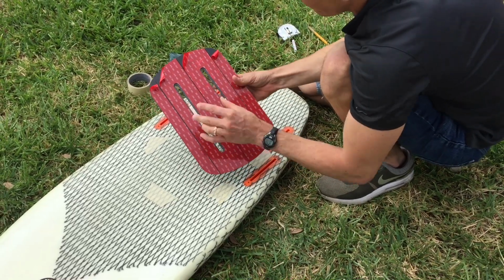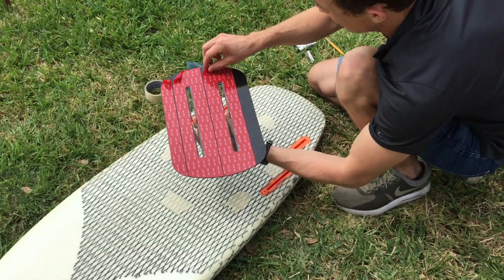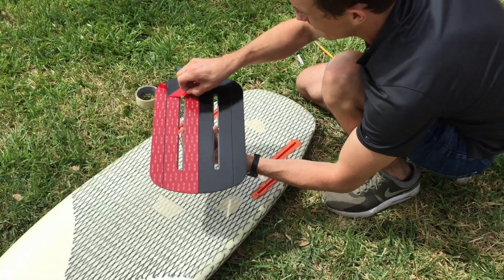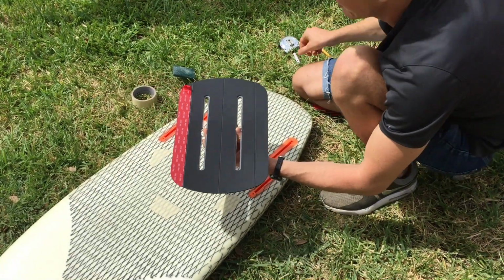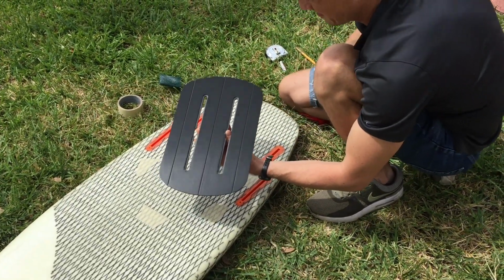Sometimes it's hard to peel the edge. So what I like to do is I use either a razor blade or a knife to peel up the edge before I'm ready to install it. So you can see me with an X-Acto knife peel the edge there to get it started. And then once you have it started, it'll peel right off, no problem. Make sure to keep this adhesive clean, right?